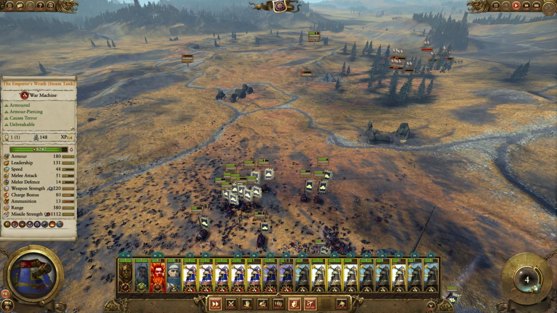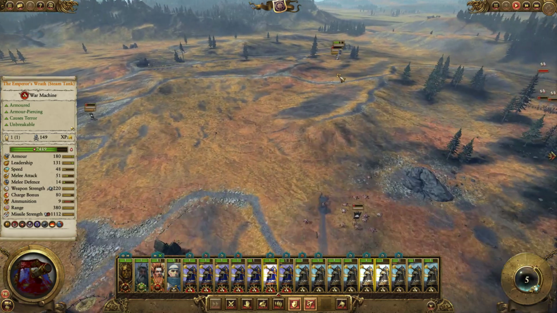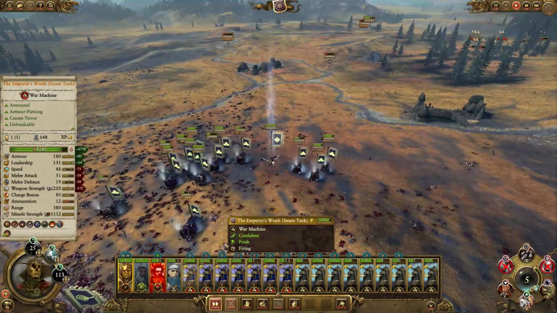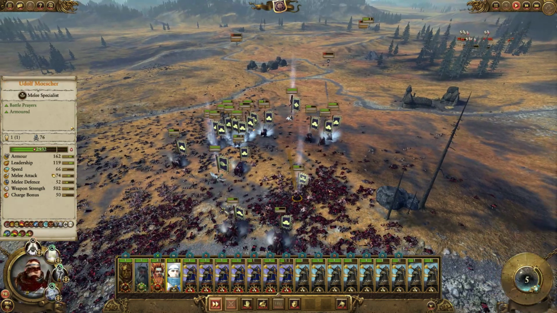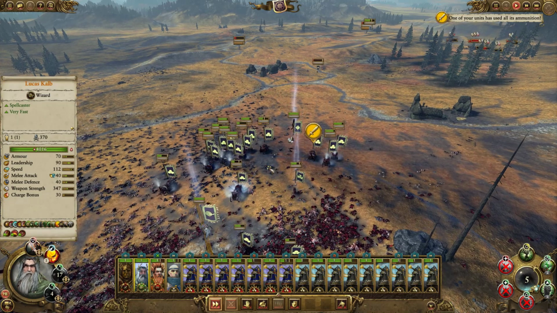Awaiting orders! Moving faster! For Heldenhammer! Pass the boom! Standing by! Quick march! Feet!